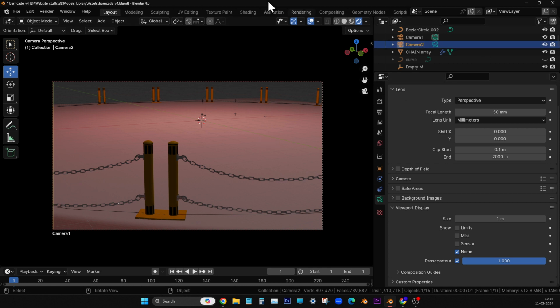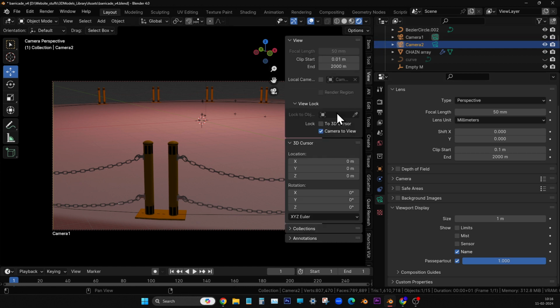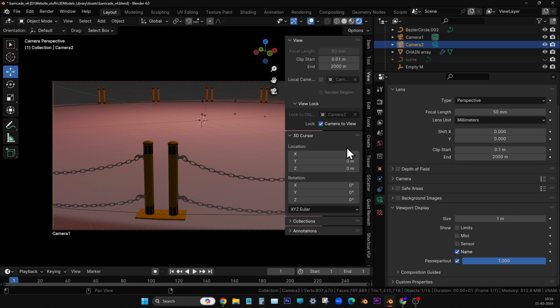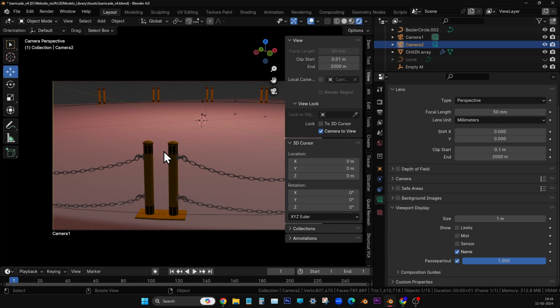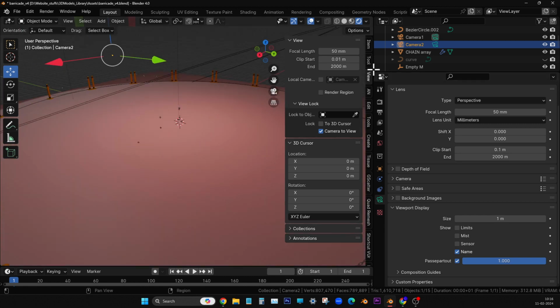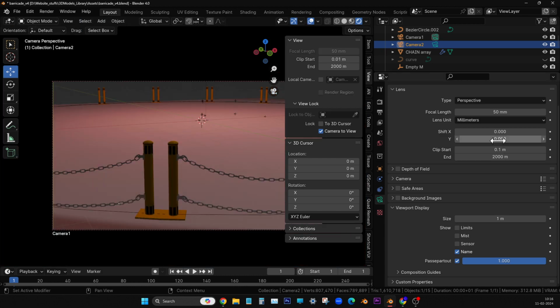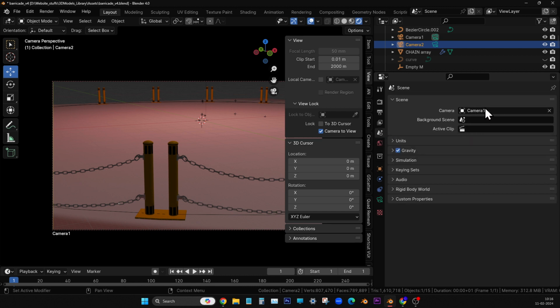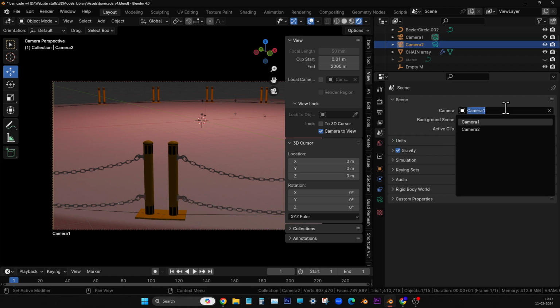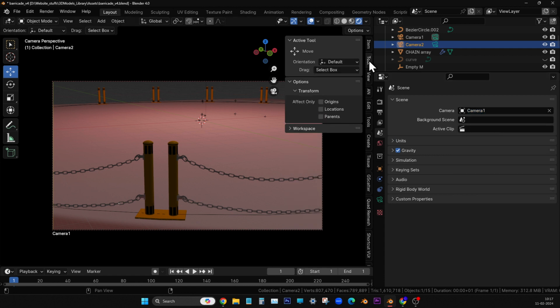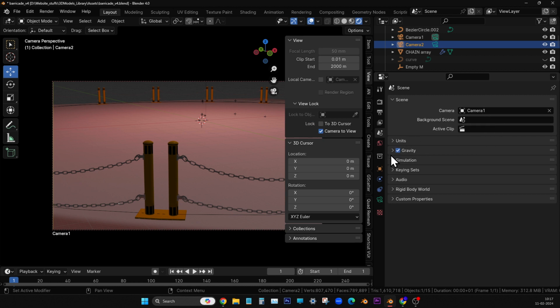Now, I want to render camera 1 only because camera 2 is there. Now I'm going to scene properties, and then you see camera 1 and camera 2 is there. So both are there. This is what I wanted to show.